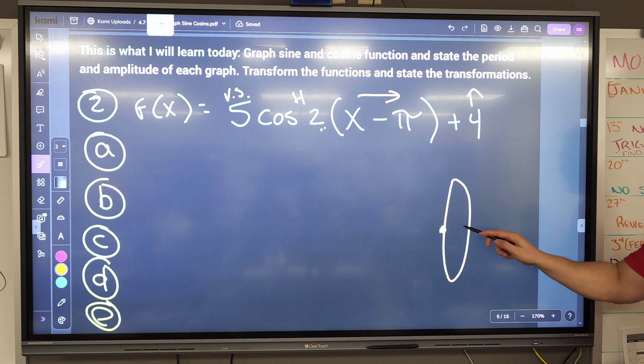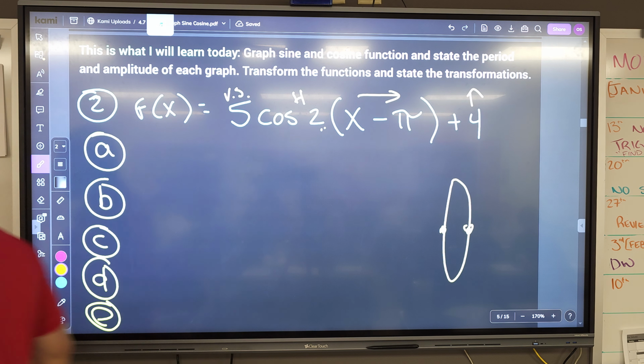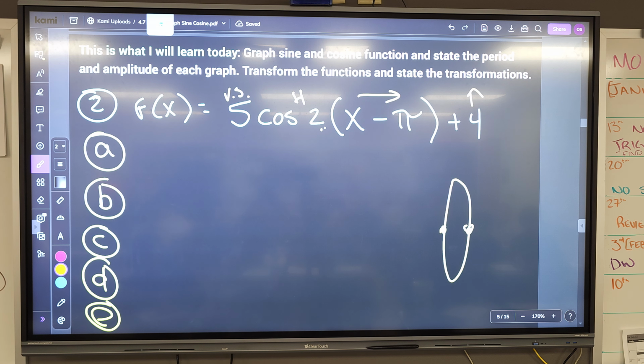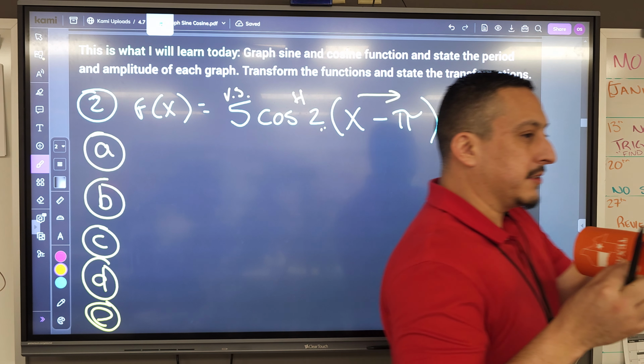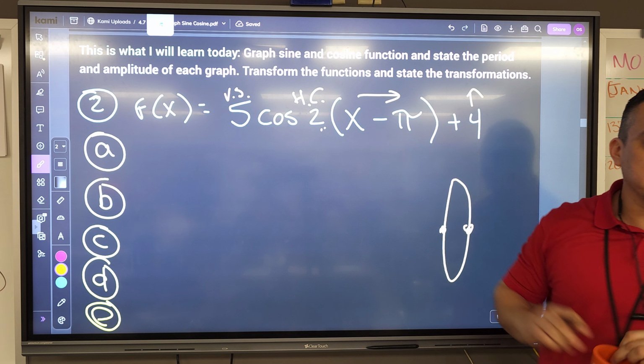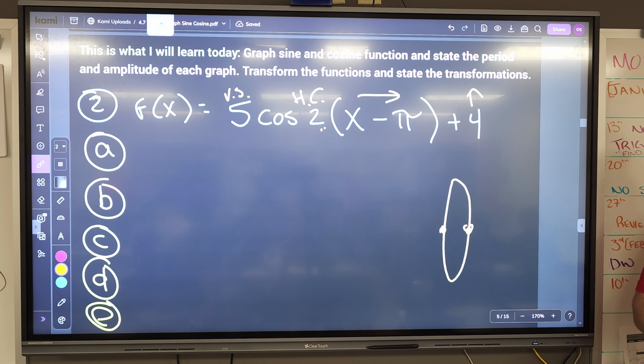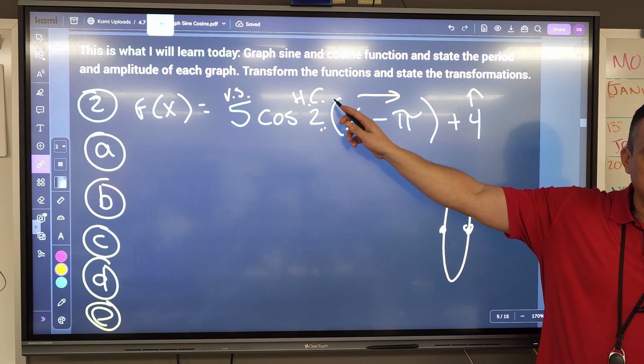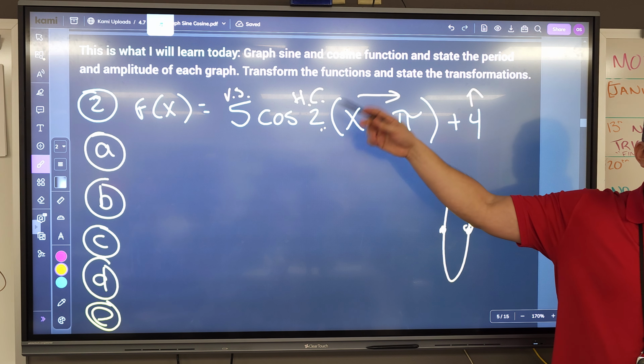So if I grab the circle from the horizontal edges, I'm grabbing it from here. I can't move my hands, but what would I do to my fingers to make it look like that? Would I push it? Right? Push. So it's a horizontal compress. That's what I have to do in my head to remember. But if you have a good memory, you can memorize them. Bigger than 1, horizontal compress, fractions, horizontal stretch.